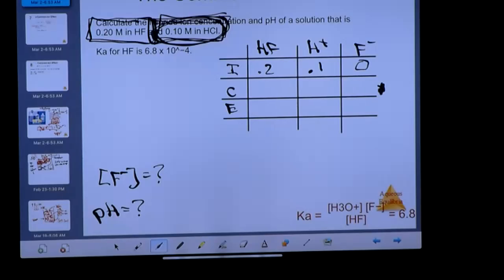So now this is, and I apologize. This is a weak acid, right? How much of it dissociates? Ignore everything I said before. How much normally does it dissociate? A little bit. We don't know, so we call it X. We've done this before.